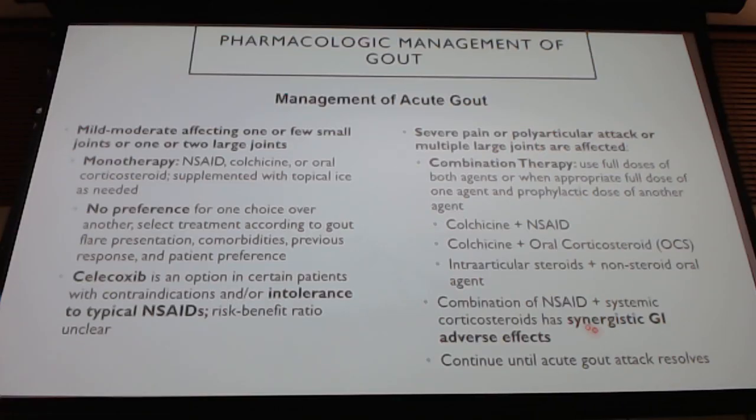Make sure that you're understanding that if you're using that NSAID with a corticosteroid systemically, you are likely to see an increased risk in those adverse effects because they both have GI adverse effects, okay? So it is something that you can see. It would be something that you would just try to monitor in that patient. Hopefully they don't need it for a long period of time. If they do, then you want to switch your combination to something that would work for that patient. So switch them to something else.